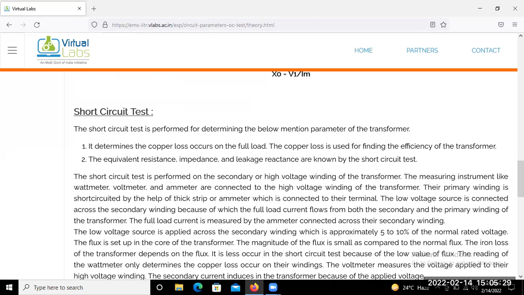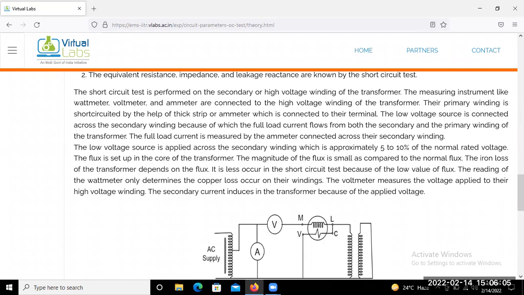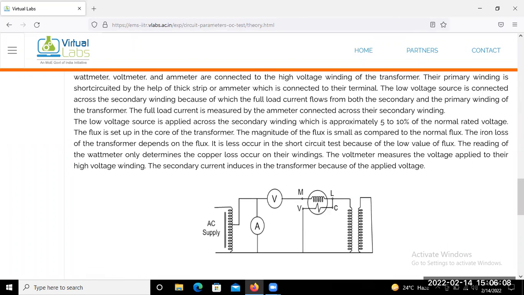So this type of voltmeter and wattmeter rating you will find in the standard measuring instrument. Okay, that's why we are concerned about connecting the measuring instrument towards the high voltage side. In a simple way, this test is performed at the rated current. So for the rated current to flow in the winding of the transformer, we require only 2 to 12% of the voltage. Okay, so you may find the explanation here, and the circuit diagram is similar, only concerned about the winding.